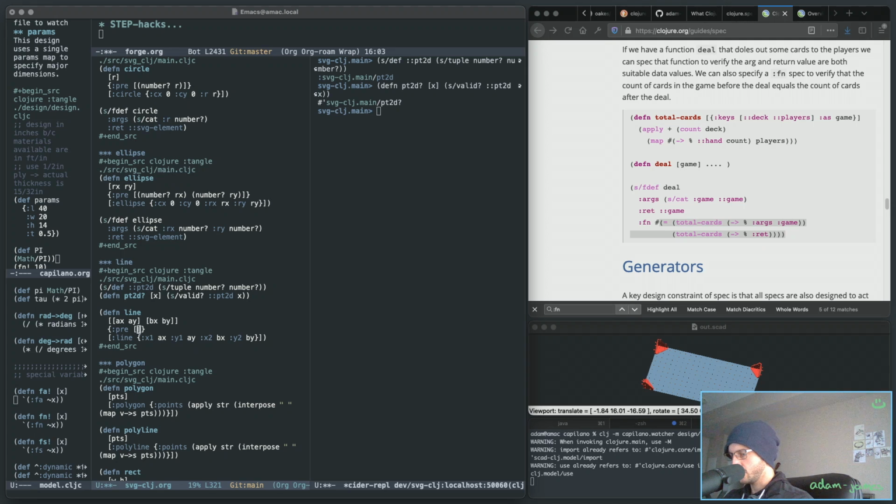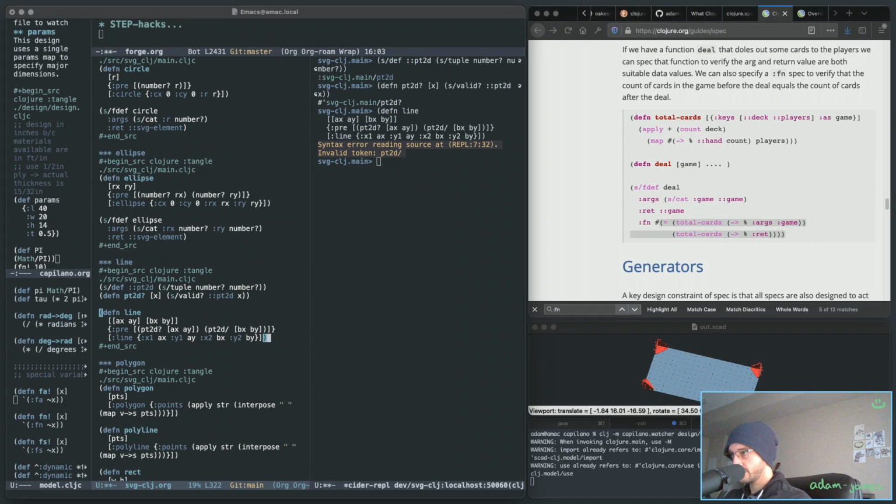So I want to do point 2D, AX, AY, and point 2D, BX, BY. That should work.